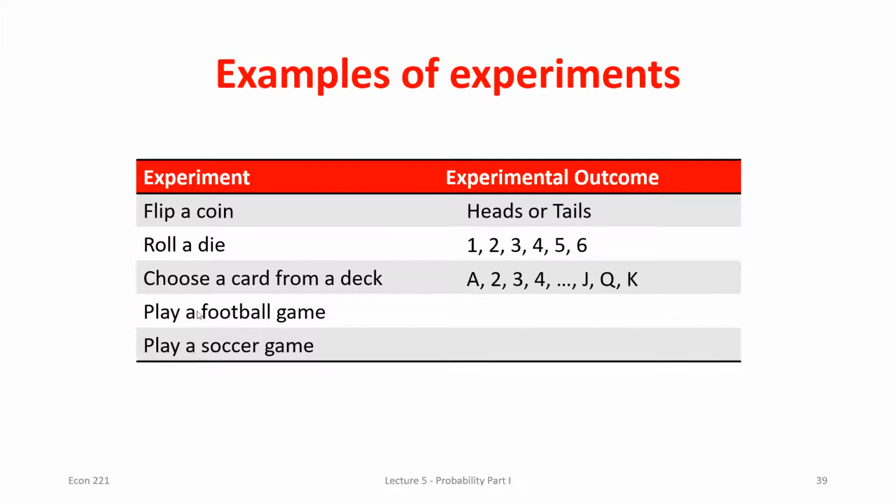Let's say we're playing a playoff football game, kind of relevant. Super Bowl's coming up here. So I can see a win or a loss. In a regular season soccer game, I can think about win, loss, or tie, right? So you could think of these as experiments, right? Running the same game. Now, these are pretty basic. We'll start to think about more interesting experiments, but this gets down the idea that experimental outcomes are any possible outcome that we could see. Okay.